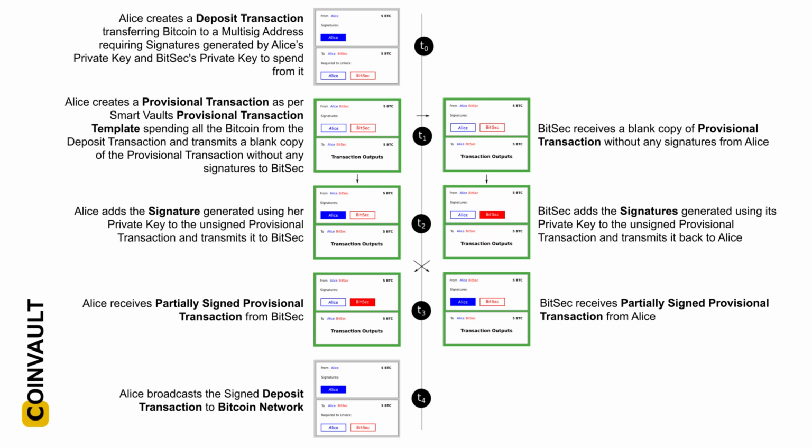Pause here to glance over the setup process one more time, and get a better grasp on the steps involved. All the above steps, such as creating deposit and provisional transactions, managing communication with BitSec's hybrid custody service, adding signatures, and creating recovery and termination transactions, can be easily and transparently managed by BitSec's desktop and mobile apps, without any friction to the end user. This makes hybrid custody and Smart Vault setup as simple as signing a regular transaction.